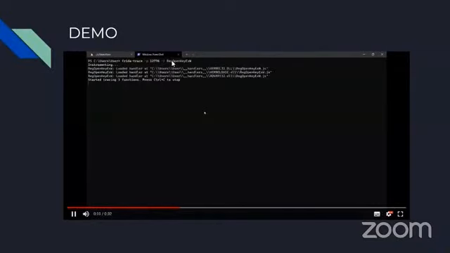So here we can see in the demo that we are running Frida trace on a process and trying to trace a specific function called RegOpenKeyExW, which is an API call provided by Windows to check if a registry key has been opened by any function or by any application.